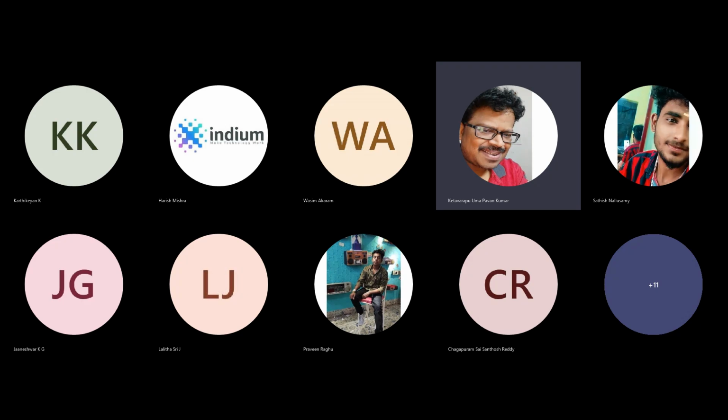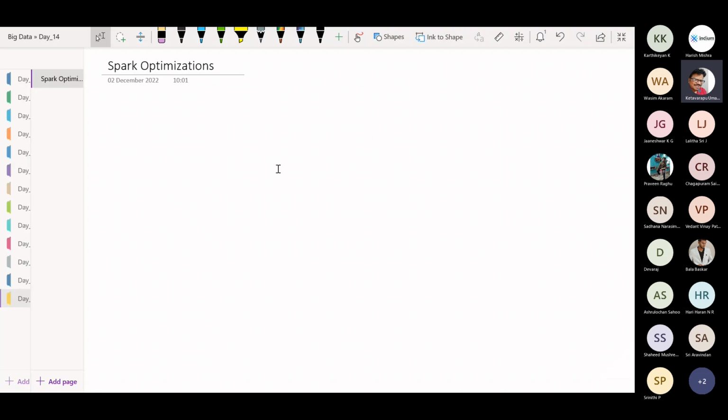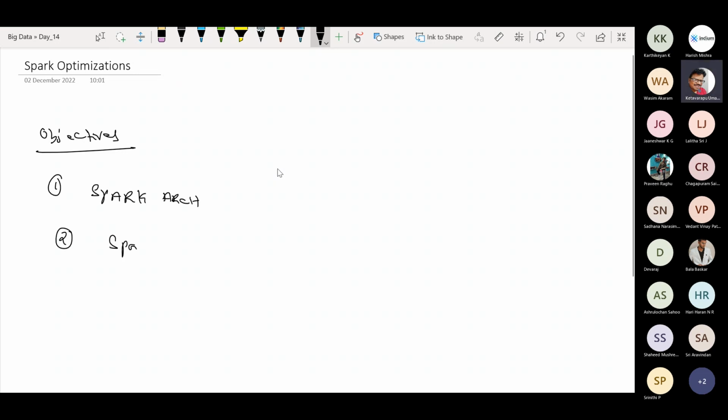And coming to the next aspect, we will see the objectives of the session, how exactly we will go in today's session. The objectives: we will see the high level Spark architecture, and then certain optimization techniques we have.